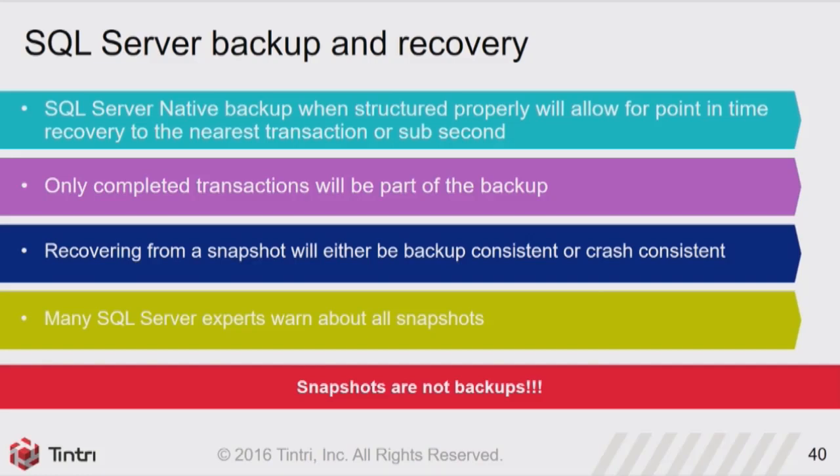When you talk to a lot of SQL Server experts, especially if you go to SQL PASS Summit, they're going to freak out when you say we want to do a crash consistent snapshot at my storage level for a recovery model. They can't stand that concept, and they have a hard time learning it or working with it. Mostly because they have some of those customers who have special rules where they have to have every point in time. But for a vast majority of your workloads, everything tier 3, tier 2, and a vast majority of tier 1 can deal with a crash consistent database. Again, you have to list out your SLAs and determine what you can and cannot handle. But again, I'm going to say over and over again, this is my mantra: snapshots are not backups. You need to do both. Using one does not replace the other.